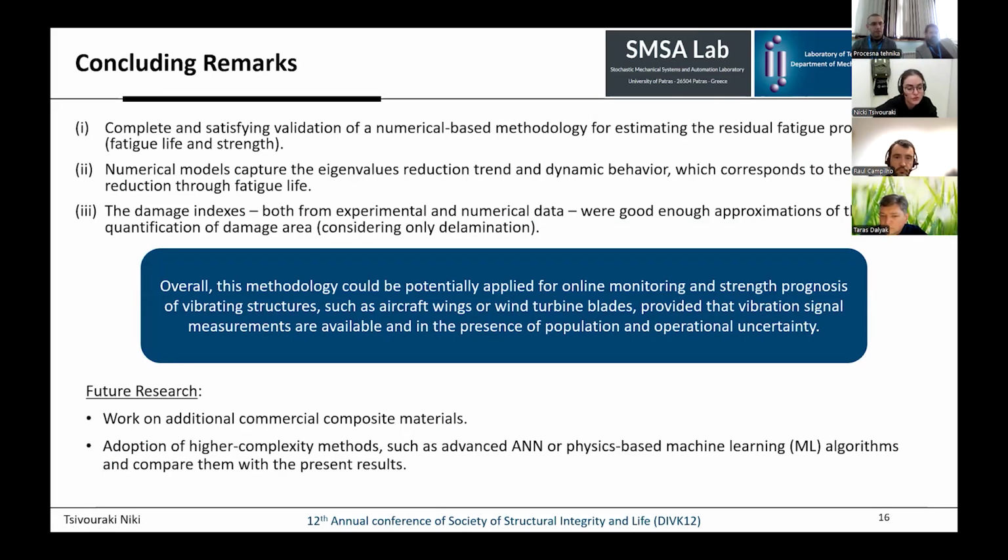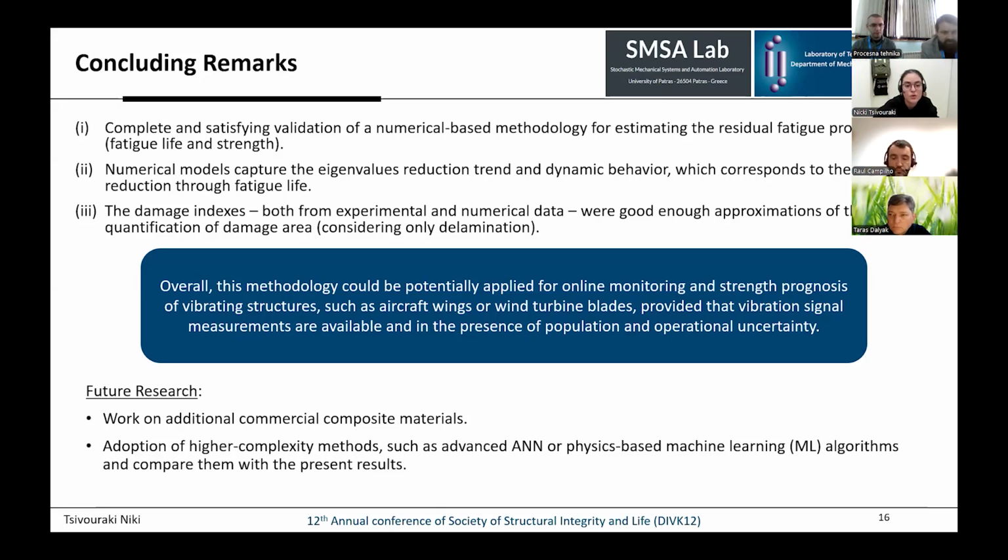The main conclusions of this presentation are the following. Firstly, a complete and satisfying validation of a numerical-based methodology for estimating the residual fatigue properties. Secondly, numerical models capture the eigenvalue reduction trend and dynamic behavior, which corresponds to the stiffness reduction through fatigue life. And thirdly, the damage indexes, both from experimental and numerical data, were good enough approximations for the quantification of the delamination area.